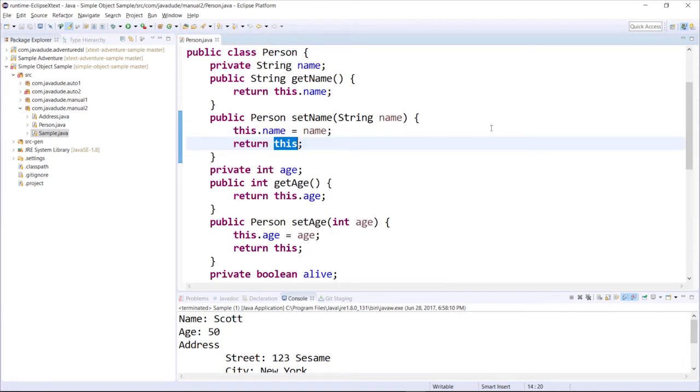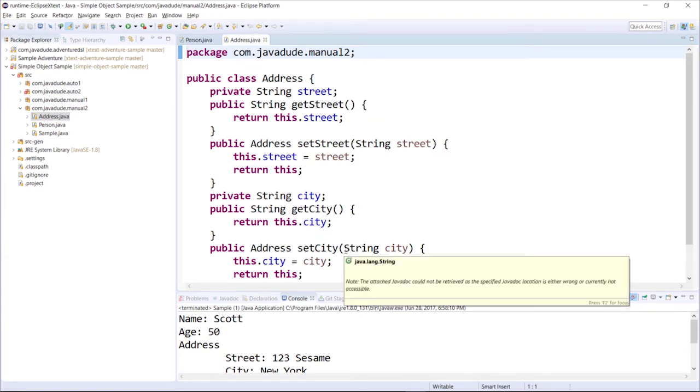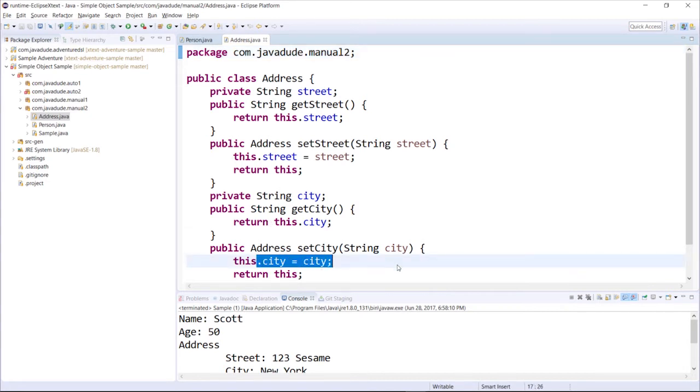But I really, really don't like typing. And I really, really don't like copying and pasting. Because what happens when you copy and paste? If I copy a getter and setter, I'm going to forget to change something somewhere, right? That causes all sorts of bugs. Let's go to the address. If I copy this get street and set street, I might change it to get city and set city, but forget to change what variable I'm changing, right?